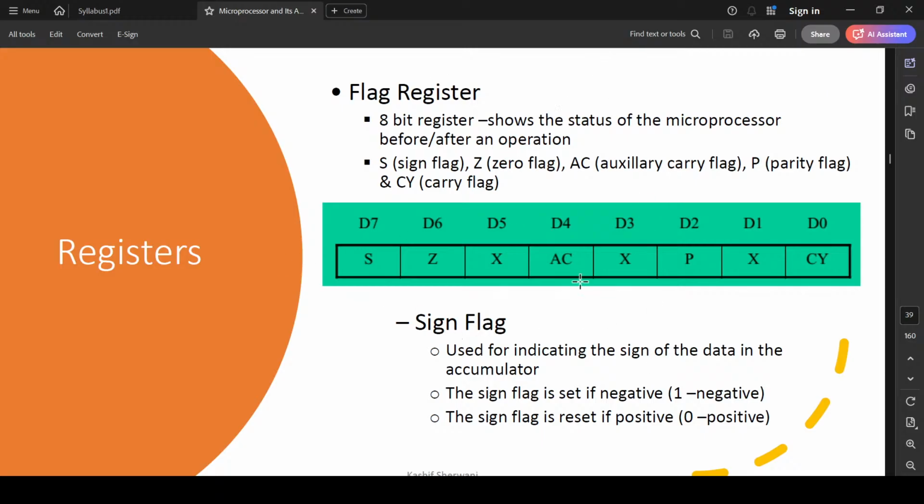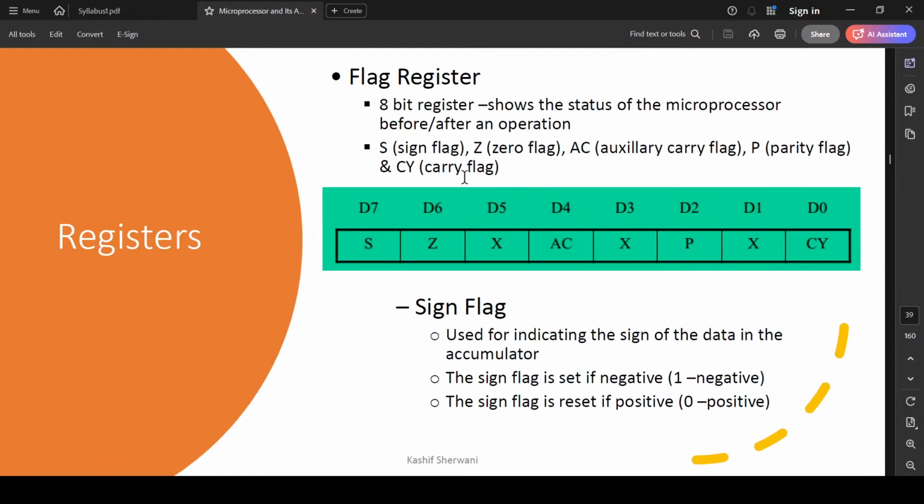I can use a whiteboard, but this example is too short to use a whiteboard. 5 minus 4, the answer is plus 1, so the sign doesn't change. When the question is 4 minus 5, the sign of the answer becomes negative. So I think the sign flag is used there. The zero flag is there. Let's see parity generator. You must have learned in analog electronics. So let's see carry flag. Carry flag is easy when there is a carry in a subtraction operation.